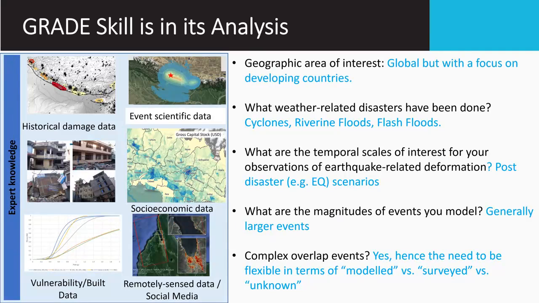So the skill is really in its analysis, and it uses all the aspects, I suppose, which Sarah had in her topic beforehand, in her talk. So you have the hazard aspect, the event scientific data creating the footprint of the disaster, the historical damage data, and this obviously is used a lot through my CatDat database, but also through whatever databases the countries have. Socioeconomic data, having all of those proxies and all of the building assessment data, census data, everything already geocoded in advance of the disaster is extremely important.